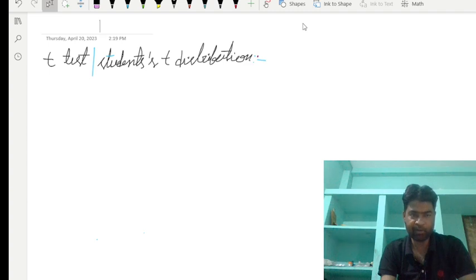A very interesting topic in research methodology: the T-test, also known as the student test or student's distribution test. All of these are names of the t-test. This test is generally used where the size of the sample is small, that is, n is less than 30. So this test is particularly applicable where the sample size is small.